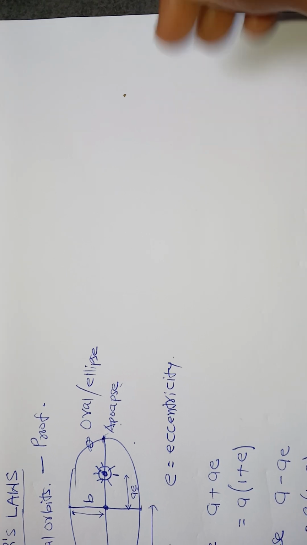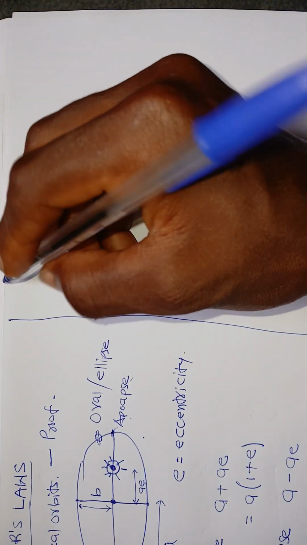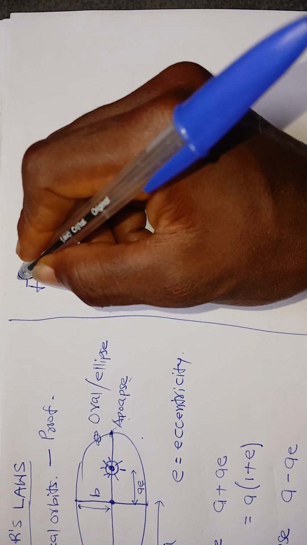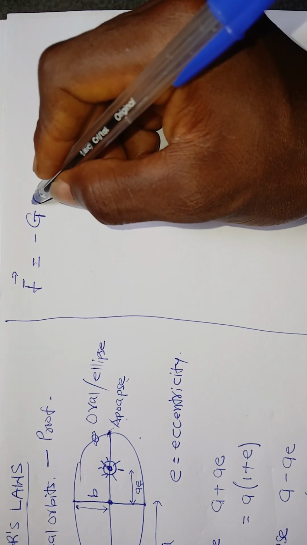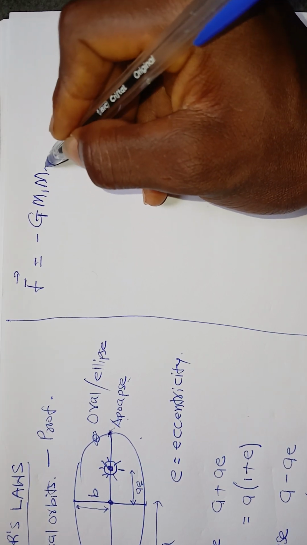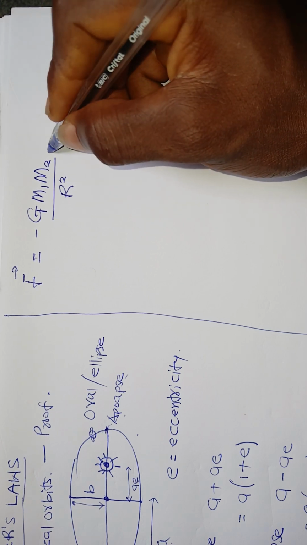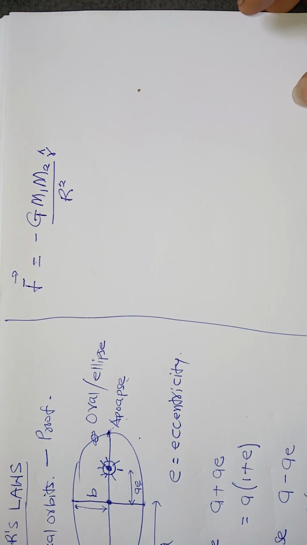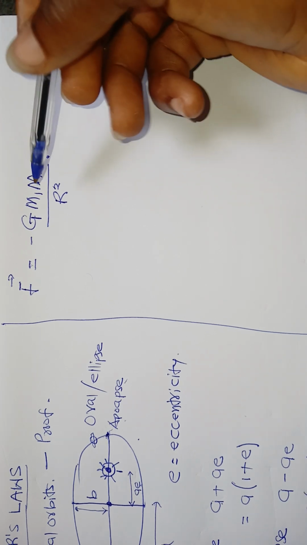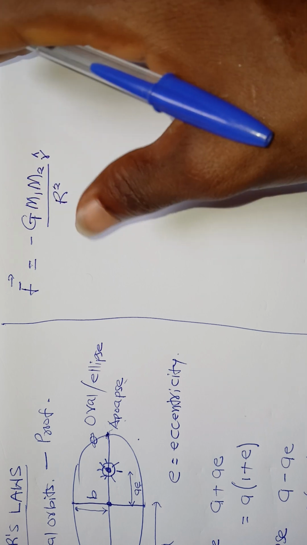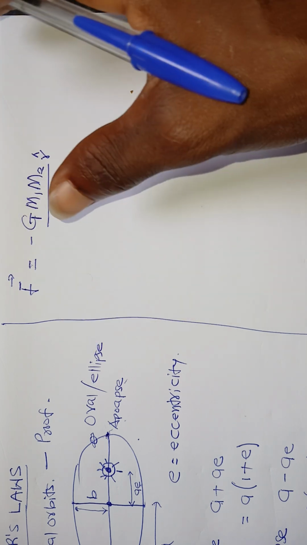Now the rigorous proof is such that, let's remember this universal law of gravitation that Newton discovered, that the force of gravity in vector form is equal to negative the gravitational constant times the product of the two masses divided by the magnitude of the distance between the two objects squared in the direction r roof. This is a universal law, and you can't prove this. You can't, because it was not based on first principles. This is a law, and the law is not meant to be deduced.